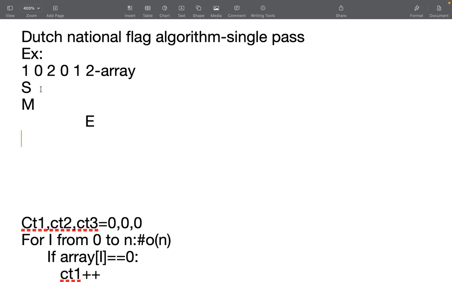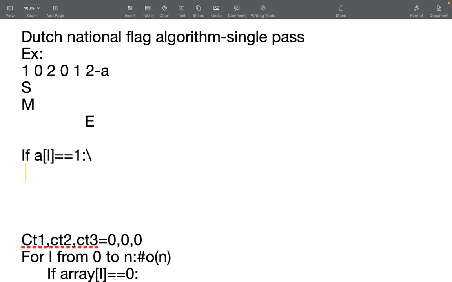While explaining the example, observe here, everyone. First, let us check the mid here. Let us take the array variable name as a here. Initially it's pointing to the one, right? What I said: if it is pointing to one, simply update mid to the next position. It's not required to perform anything.